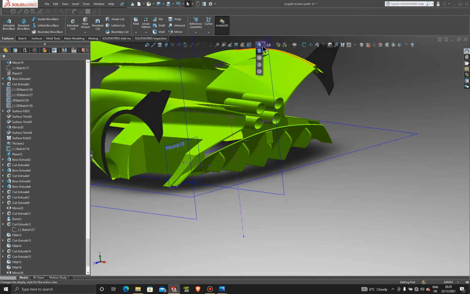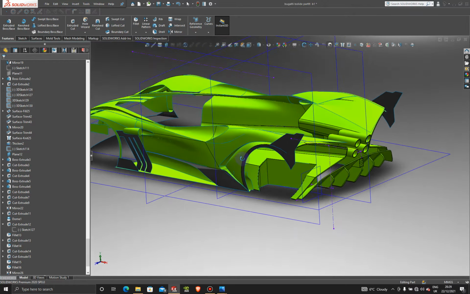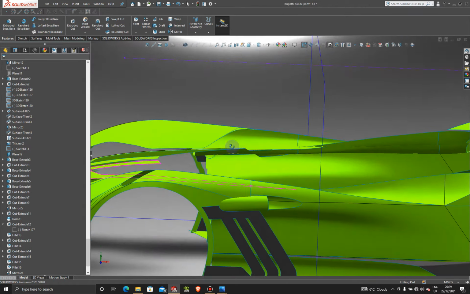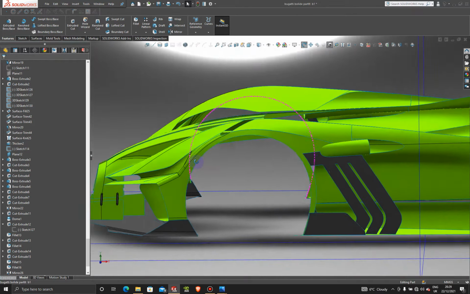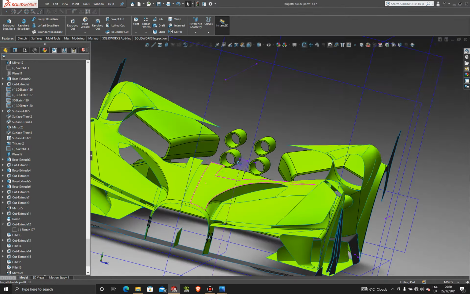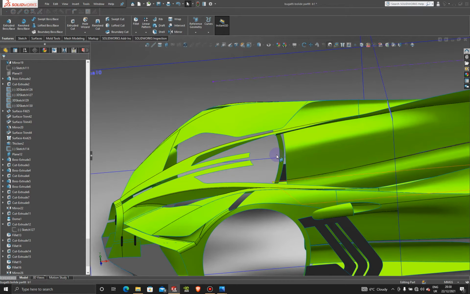Okay, let's bring back the edges here. All right, and let's see how much time we have. We still have time. All right, so let's create the windshield at this point. So what I want to do is get a line in the middle, following these edges here to start our windshield. Obviously we're going to have a surface that comes up that way, but first the windshield needs to be straight, right?